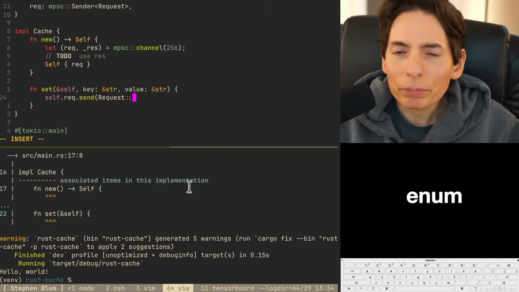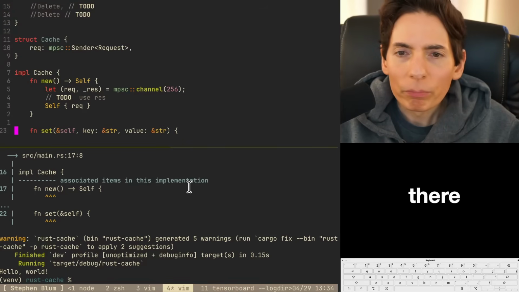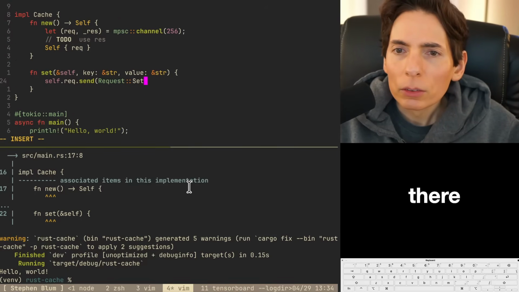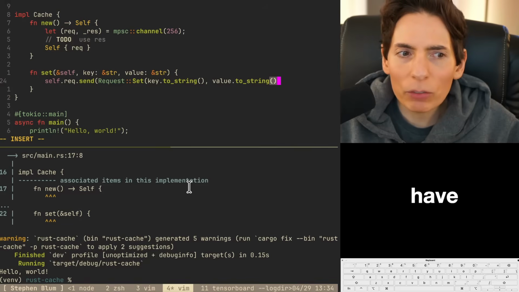A request enum. It's going to be a set, right? So we got a set, and we're going to create the strings right there. We need to do key.toString and value.toString. I think that'll do it. I think we have to await this though.